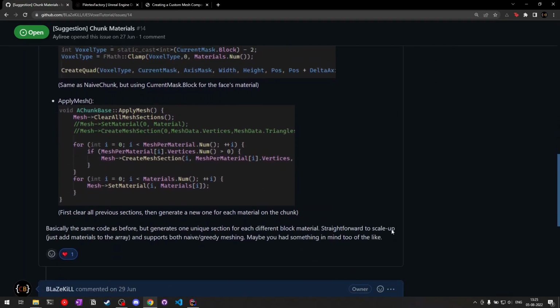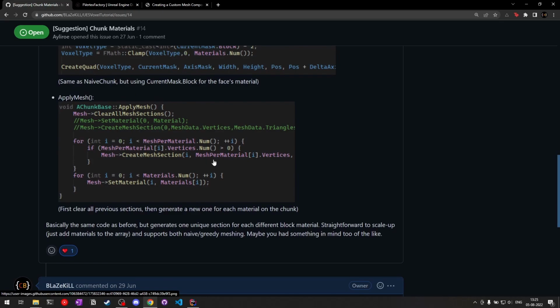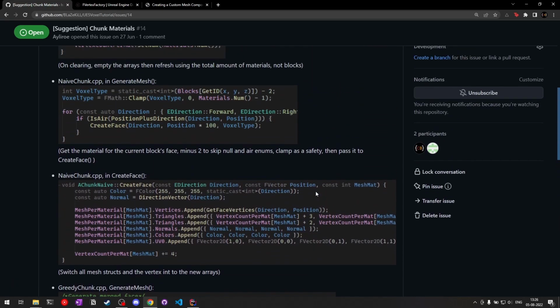And by using that, we can create different mesh sections. So we can have one mesh section for our texture array material. We can have a different mesh section for our water blocks, because water blocks would have a different material altogether, right? So using this, we'll be able to assign multiple materials, and we'll be able to create lots of interesting shader effects, and without modifying much of our actual mesh generation code, right?